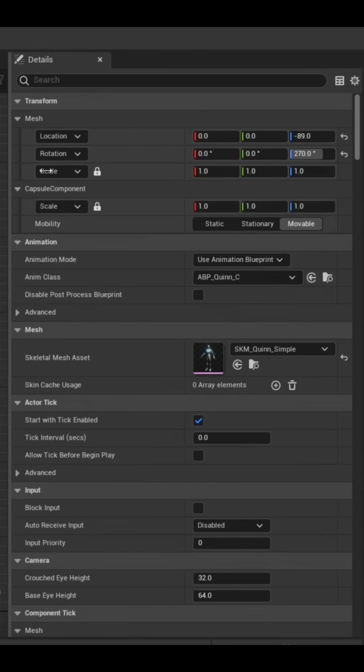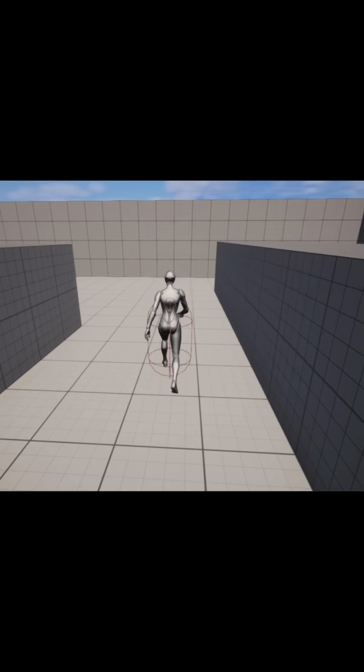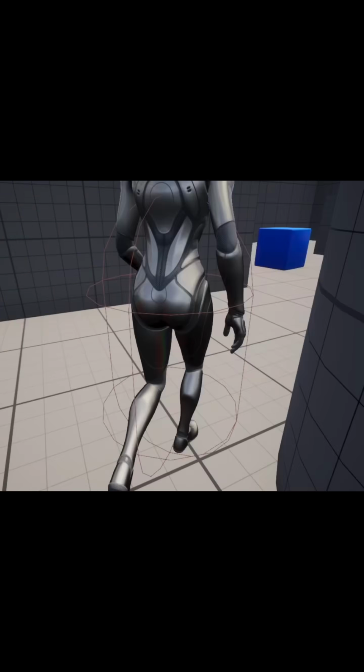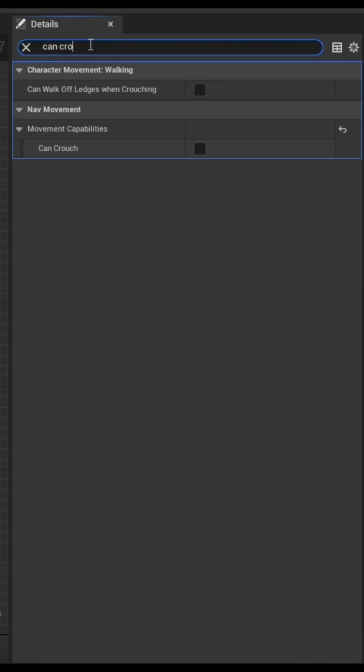You can tweak important settings such as movement speed while crouched, the capsule height when the character is crouching, and even enable don't fall off ledges while crouched. That's not all. The system also integrates with jumping. When you're crouched, you can't jump until you stand up again, which gives a more realistic gameplay feel without any extra programming.